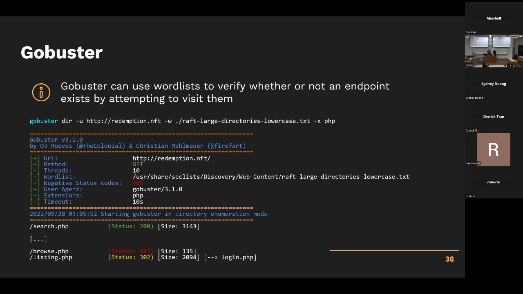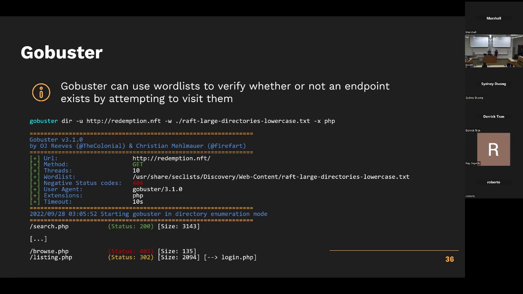So looking at the command example that we used, we say gobuster and then dir for the directory module. And we're going to supply the URL such as redemption.nft in this case that we're going to scan. And then we use -w, which is the word list, which we'll touch on in a bit, but it's basically just a list of words.